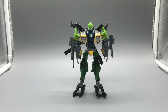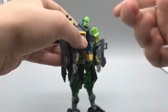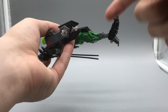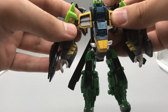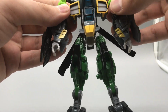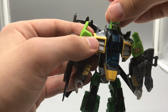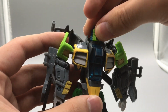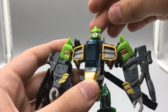And he does look quite nice, I must say. The thing I will say that is a little funny is just how G1-y that head is, and how boxy the arms are, and then the legs are just all of the detailing, all of the creeple details. But I still find it fun. I'm sure I'd appreciate it a bit more on the Tomahawk mold, but you know what? It's fine. It is all good, especially when there wasn't a good transforming triple changing Springer for a while. I mean, we got the Thrilling 31 a couple years later, but it took me a while to get that one.